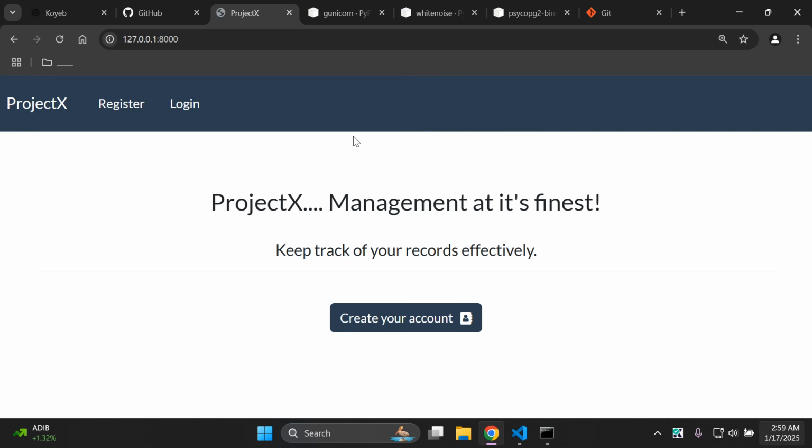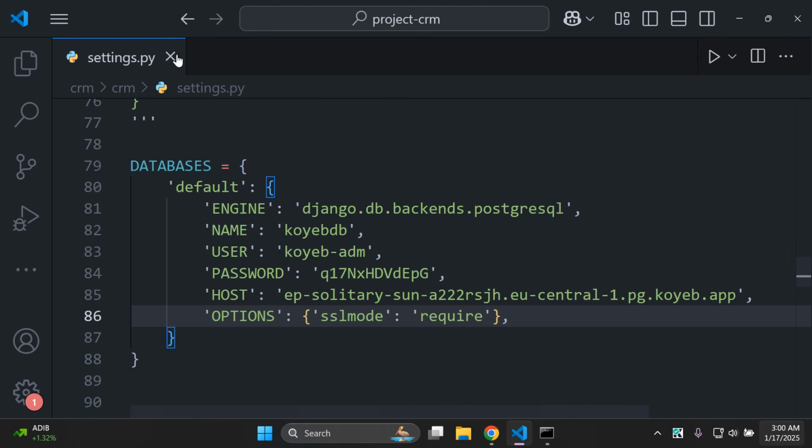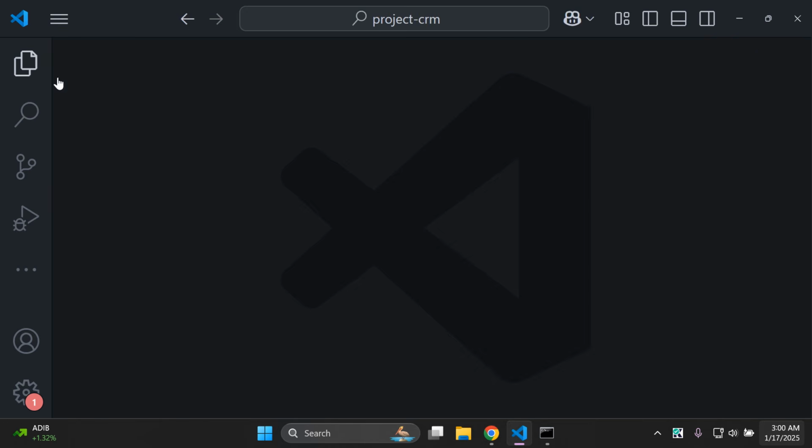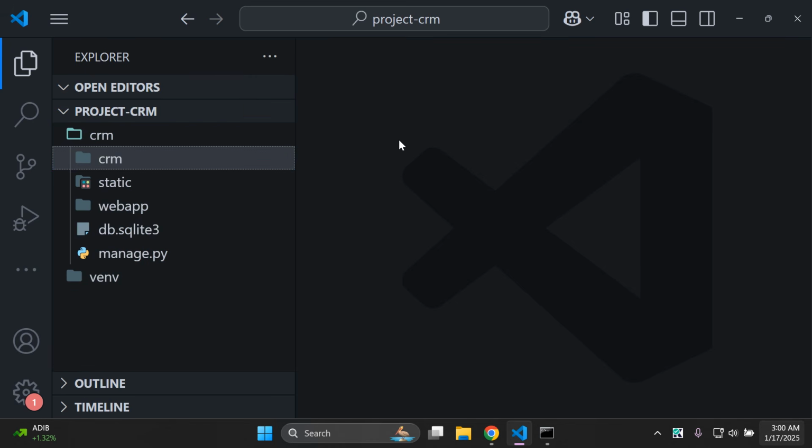Go back, and there we go. So we have created our Postgres database in Koyeb, and we've also configured our database settings as well. And we're now using our production database that we are integrating, and we have set that up. All right, perfect. So well done on getting this into place. So we now have that database set up, and we are good to go to continue with the rest of the things that we need to look at.